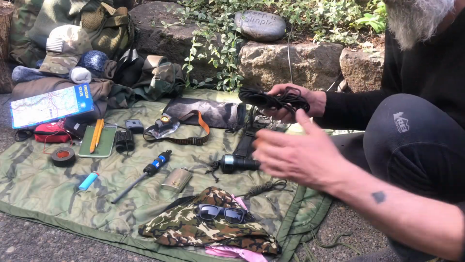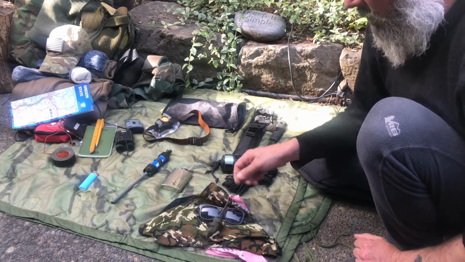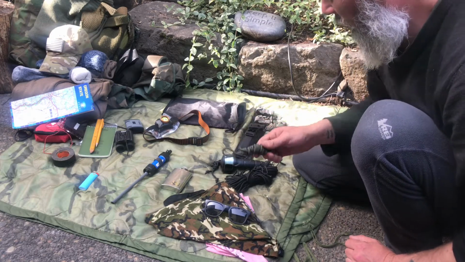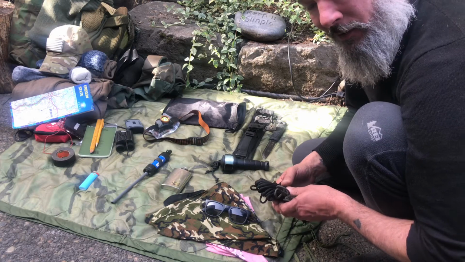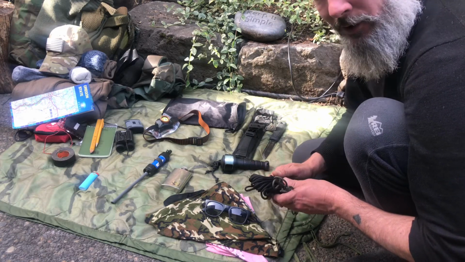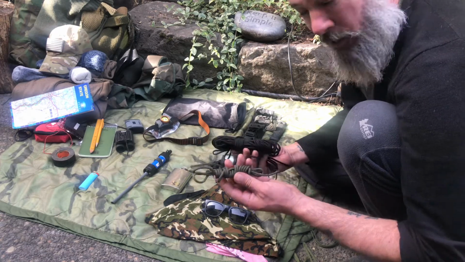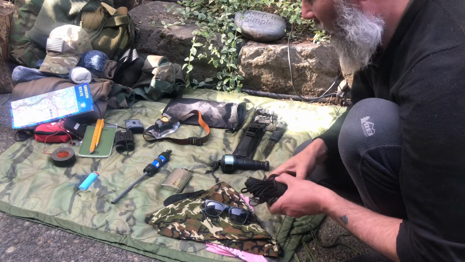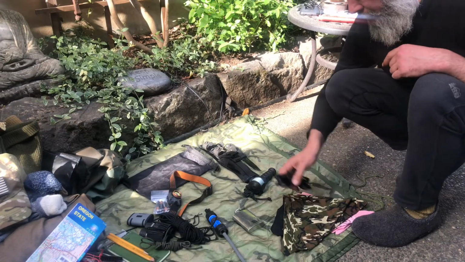That's my food. Cordage. So here we've got a hank of 50 feet of paracord, a little hank of some paracord that's probably 20 feet. What am I going to use this for? I could use it to set up a shelter, so that'd help me. Cordage always comes in handy. So am I going to bring it? Yes. It's coming.